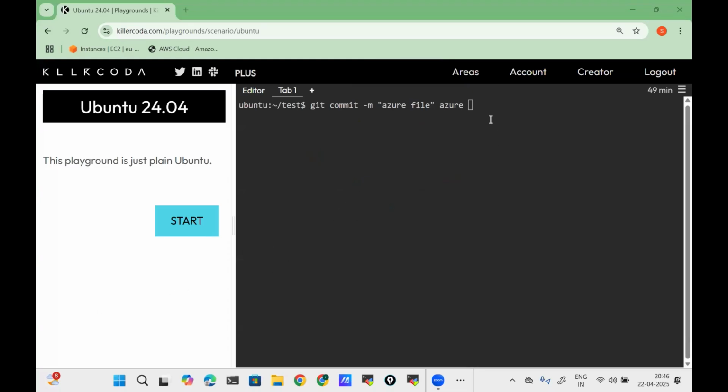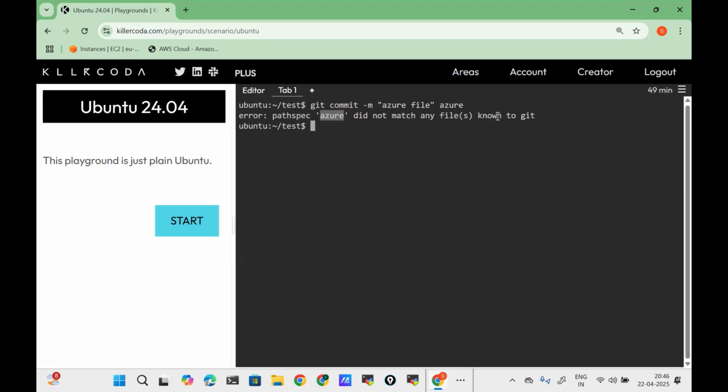Now, when I hit enter, you will get one error. See here, error: Azure does not match any file known to git. Why are we getting this message? Because we can't commit any file that is present in the working directory.